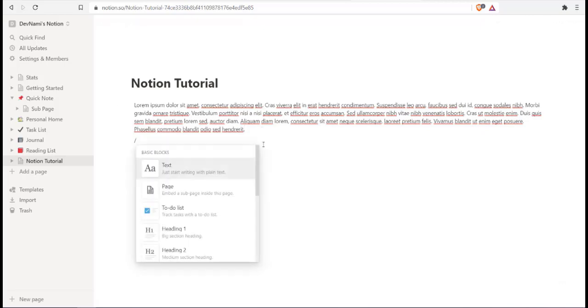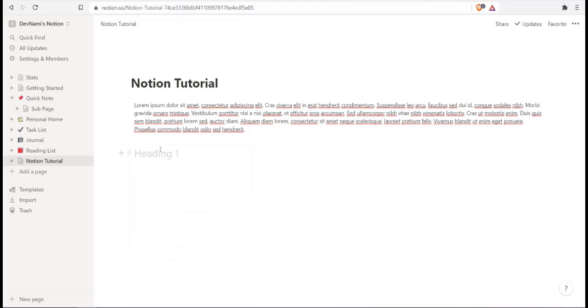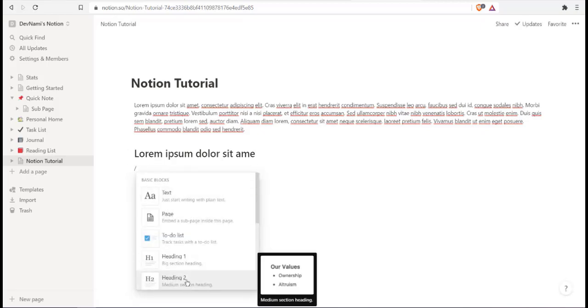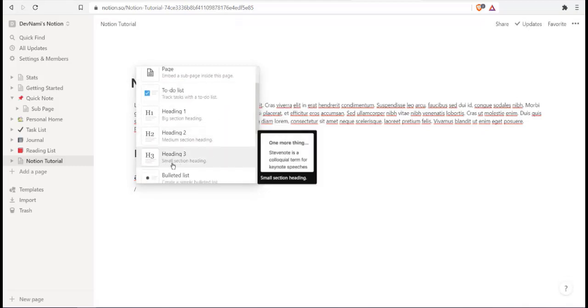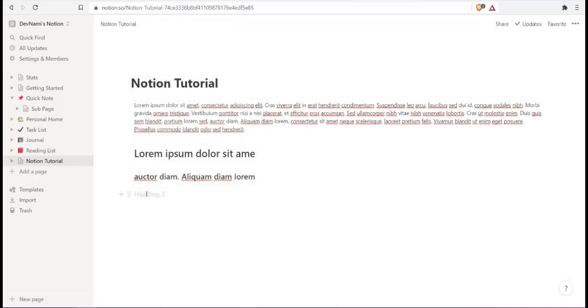Now let's say if I want to use heading, right? So what I will do is I will just copy one of the lines here and paste it. Here you can see H1 text. Next being, let's go with H2. Oh, this is heading 2. Let's try and add some item. As you can see, the difference between H1 and H2. Now we can continue checking out other headings, such as heading 3, which is going to be smaller than the current one, and you can see the difference here, right?